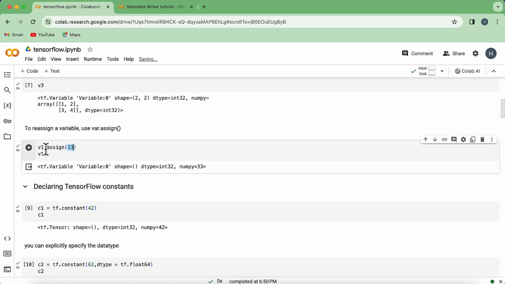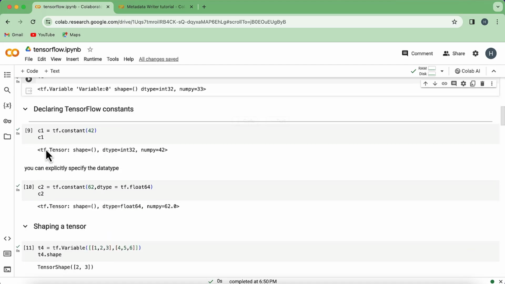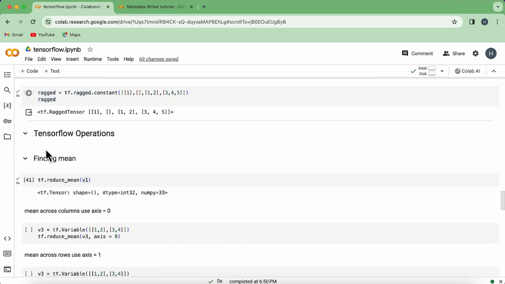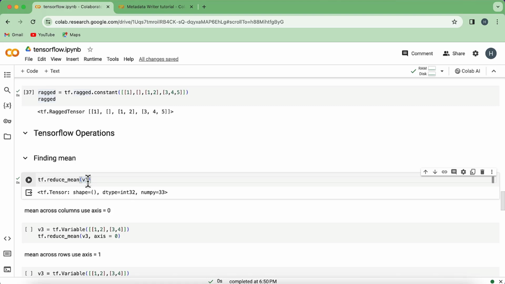But if v1 contains multiple values, then we are also going to get the mean of those values. So here let's change the variable name. So instead of v1, we will declare v2 and run it. So you will get the mean which is equal to 1. And the reason is in v2 there are 2 values, 1 and 2. And after getting the mean, we got an integer value as a result, which is 1.